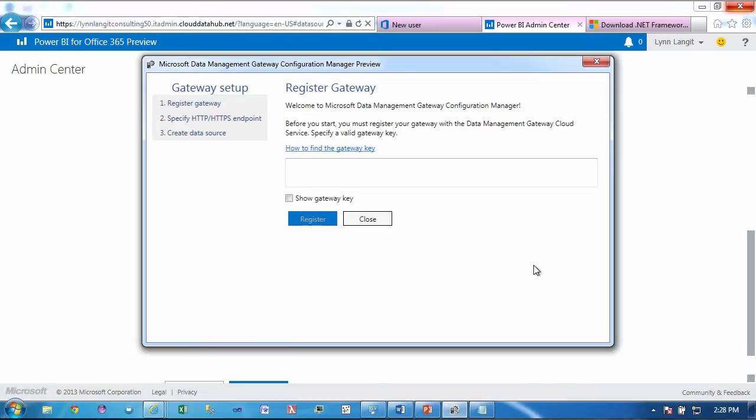As I'm going along setting up the data source here, I'm remembering that I need to finish registering my gateway. So I mentioned getting the key, but I didn't show you where to put it. So sorry for being a bit out of order here. So I'm going to paste in the key, and then I'm going to register, because I have to make my gateway active before I can let data sources be accessed through it. Fortunately, the dialog box stays open on the bottom until you register it. It takes a couple minutes for this to work, so I'll pause the video while that's going.